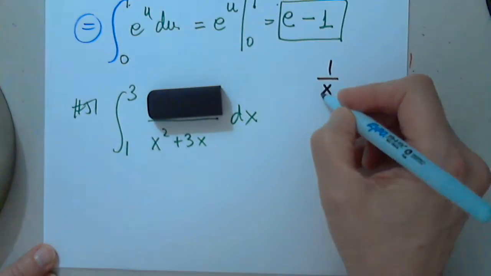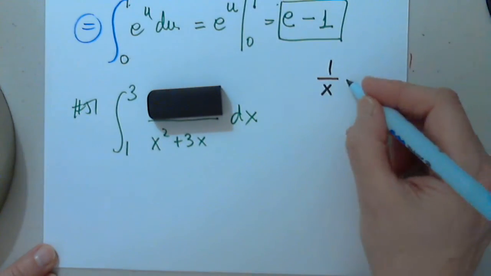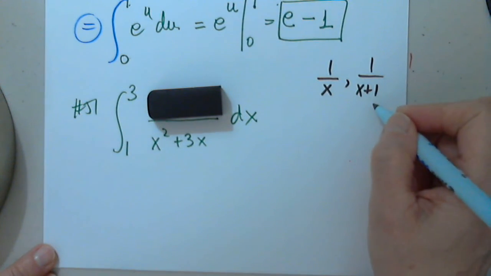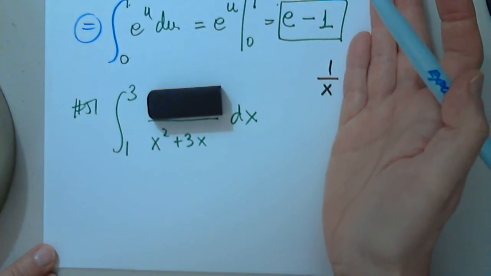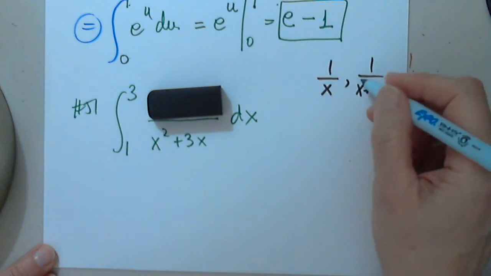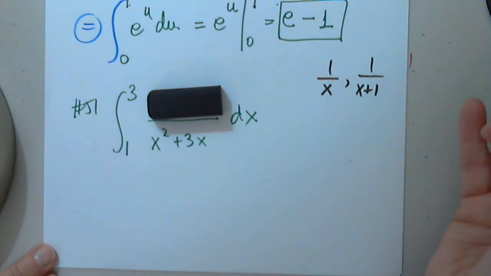Because if I have one term, it's one thing. But if I have a term plus another term, this is more difficult. This I know how to handle. But this one is a little bit more difficult. I have a sum in the denominator of a fraction. No one can simplify that.